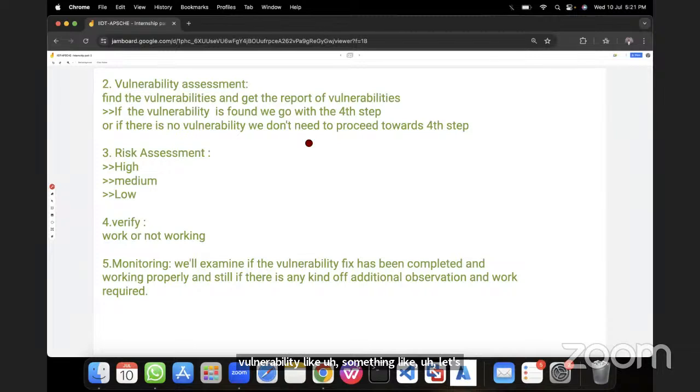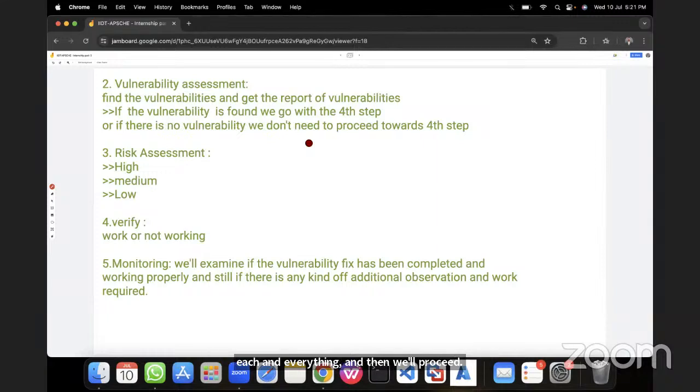Now, a high vulnerability will show that you need a lot of time to work on that website. And again, you will try to do multiple vulnerability assessments. So one process is repeated again and again, rechecking each and everything, and then we'll proceed. Now here, the fourth one is verify.